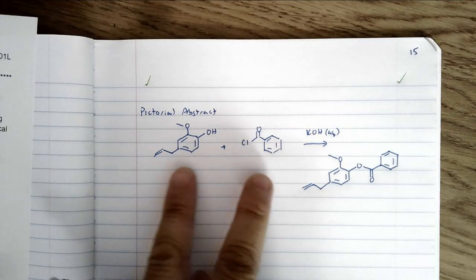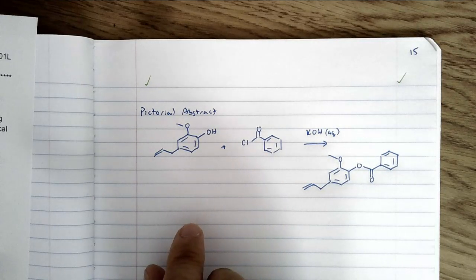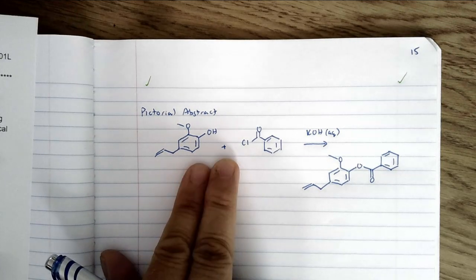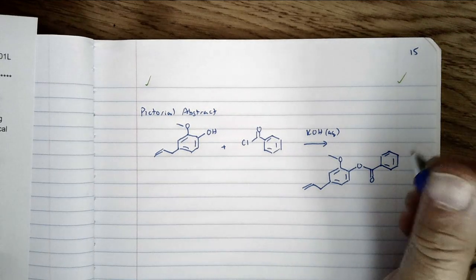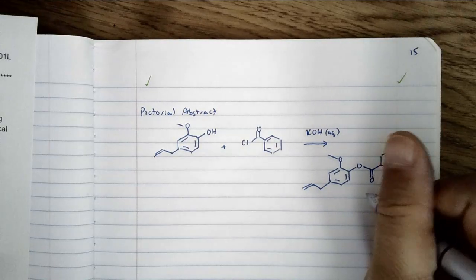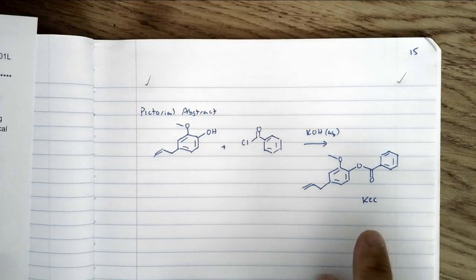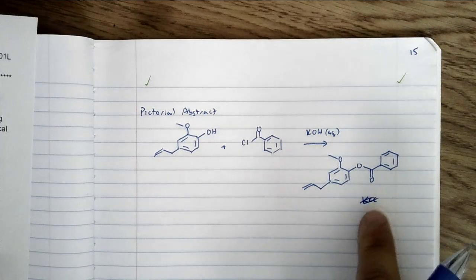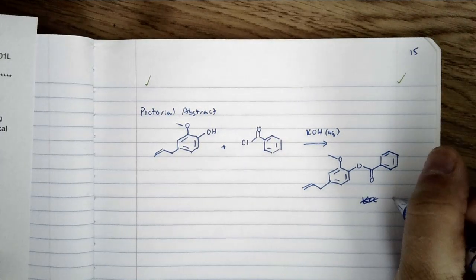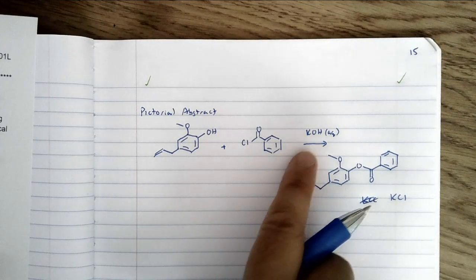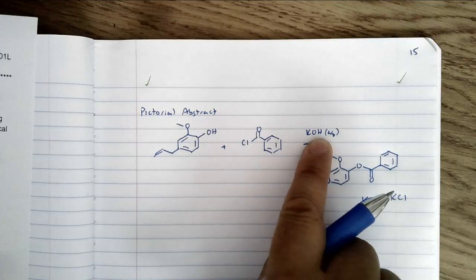Okay, so hopefully you can rationalize that we take this molecule and this molecule, we put them together. Yes, we did kick out chlorine, and that chlorine hooks up with, whoops, okay, so don't black out, just cross it out once or twice. KCl, that H hooked up with this OH to make water.